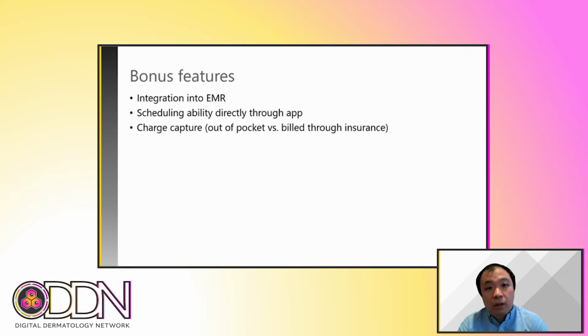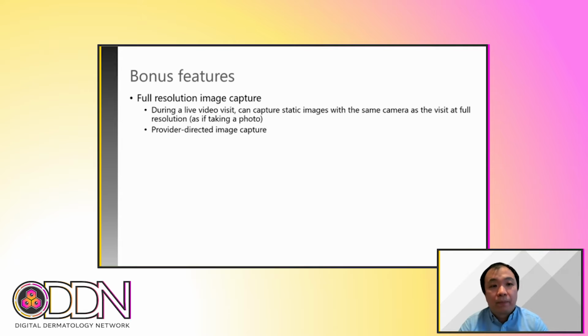And bonus features include integration into the EMR so the patient automatically gets arrived and you can start the visit, scheduling ability through the app, and charge capture so you can set your own prices and collect copays. But what are some bonus features that are kind of more different and interesting?